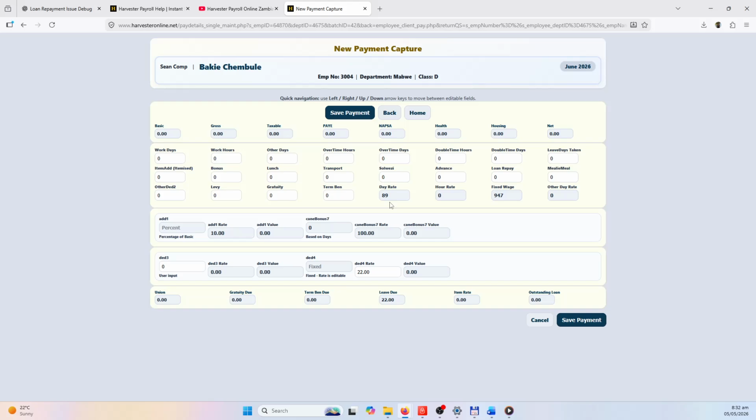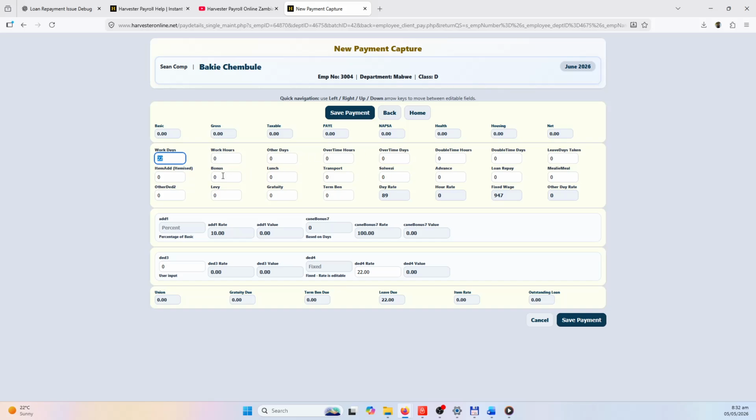On the payment capture for the individual, you can see the clear boxes, the fields where we can enter. I put 22. Helpful tip, use the down arrow key or right and left arrow keys to move between the fields, or you can use your mouse, but it does help using the arrow keys.